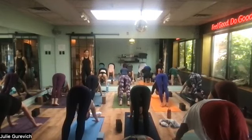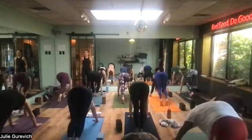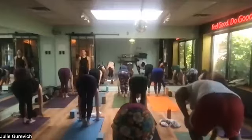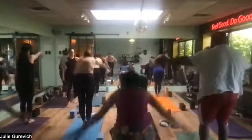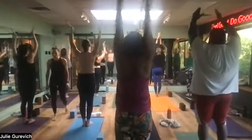Arms stay active, look where you wanna go, step or float top of mat, get there light. Long spine on the inhale, exhale, fold. Root to rise, come all the way up. Drag it to prayer, drop your arms.